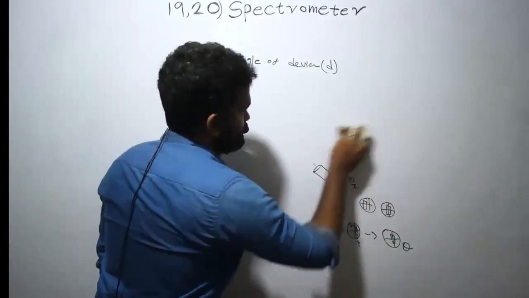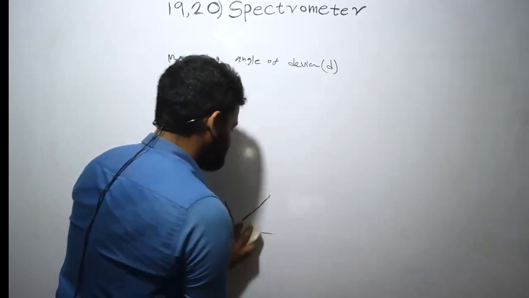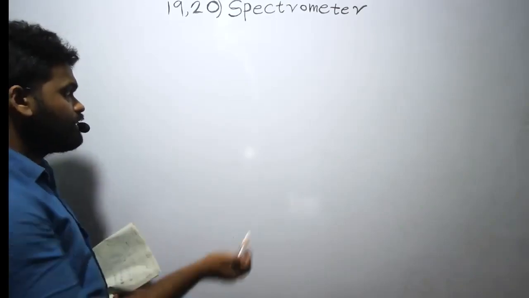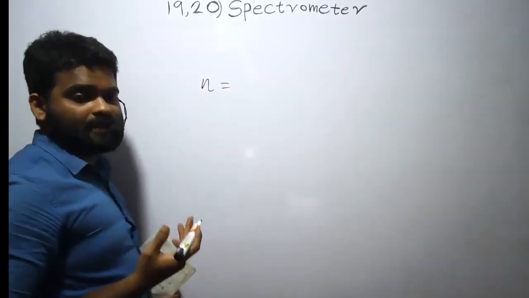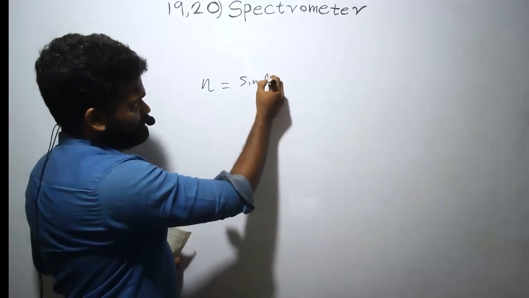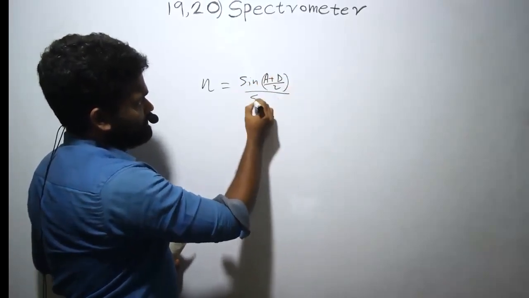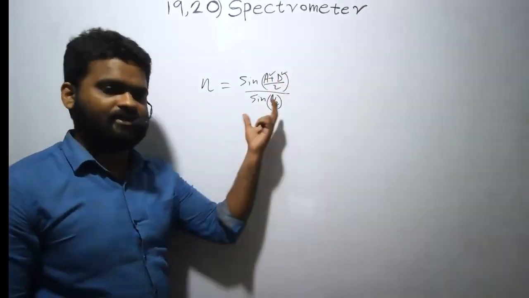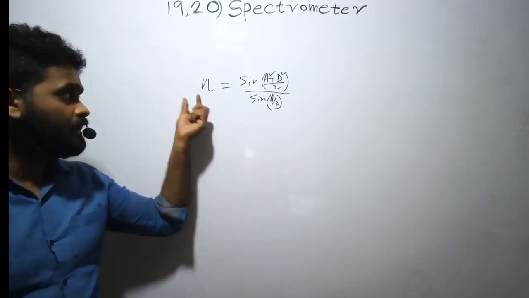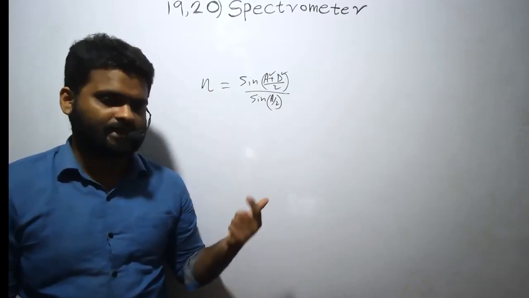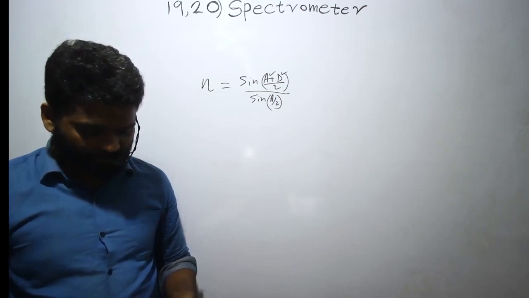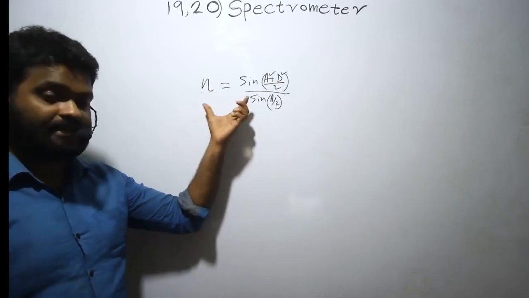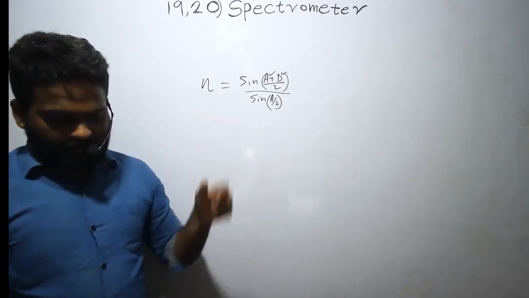So now we have measured the prism angle and the angle of minimum deviation, right? Then you can find the prism material. So you have this equation divided by sin A over 2. So A is known, D is known. You just have to substitute these values and simply you can find the refractive index of the prism material. That's all you have to do, right? You can simply find the refractive index of the prism material. Write that equation down.